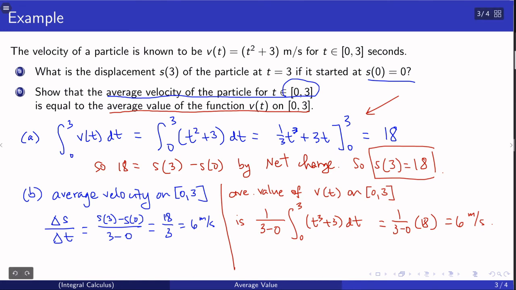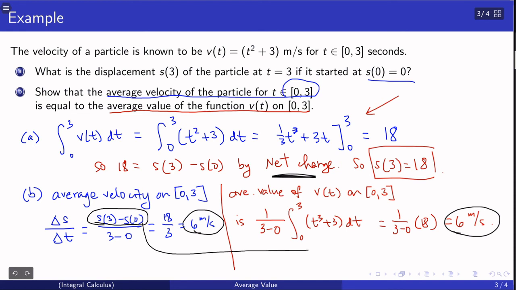And the reason why these two quantities will always be the same, well, regardless of which interval I'm taking, right, is because of the net change theorem, right? So the net change theorem says that this quantity here, the change in displacement on top of your fraction, is always going to be equal to whatever this integral is, while that 3 minus 0 term is there on both the left and the right. Right, so then we've shown that the average velocity is always going to be equal to the average value of the velocity function.